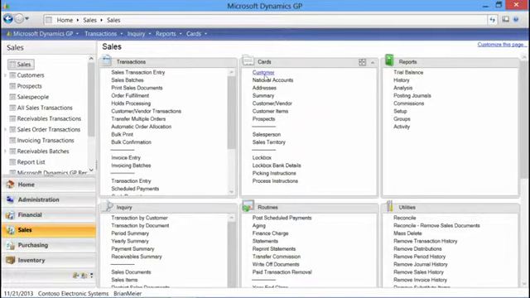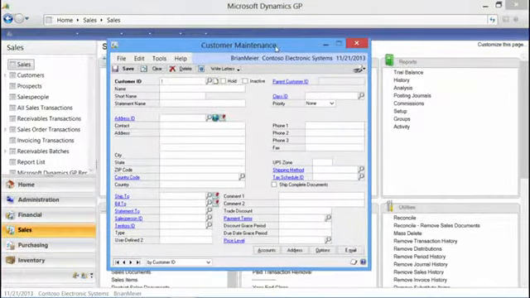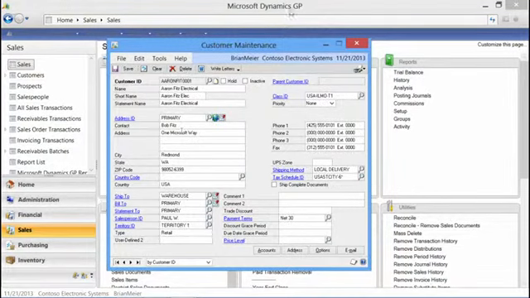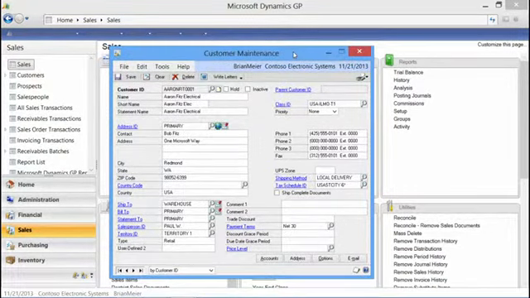So I'm going to navigate to one of the forms. In this case, I'll just choose our customer maintenance form, and I'll select our first customer. With reporting services, we really wanted to be able to build the report once and then be able to leverage it in multiple locations and make it a true reporting tool for Microsoft Dynamics GP. As you've seen in the first example from the home page, I brought the charts in, I did a quick modification, and that was easy enough for me to make right on my home page.